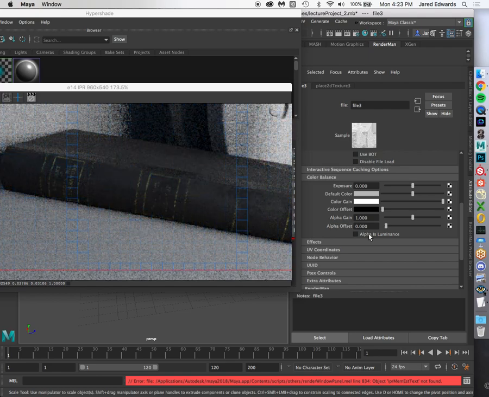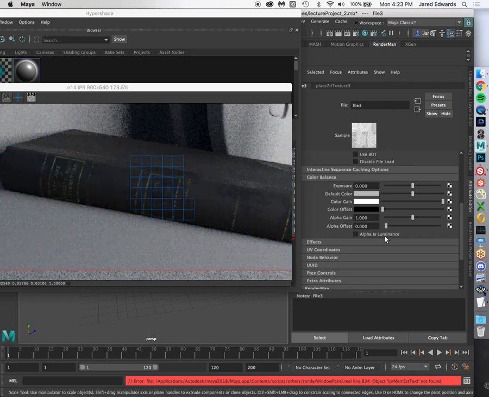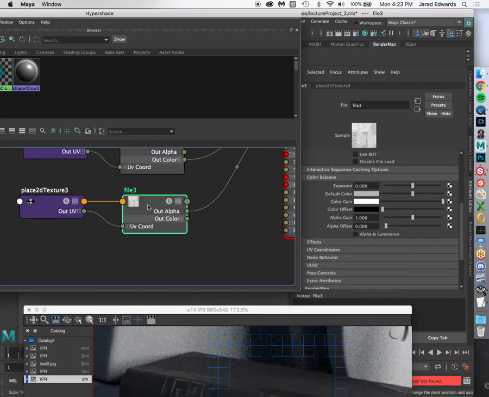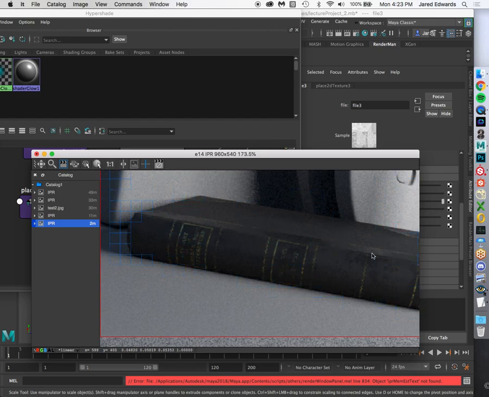I can't believe this is happening. I finally got to a moment. I seriously have had to tell people about this alpha is luminance checkbox for like 10 plus years. This used to be a huge headache for people. Because what would happen is if you have these maps doing out alpha, you have to turn that on for it to read the alpha properly, and people would forget it. And typically, it would look like there isn't any texture connected.